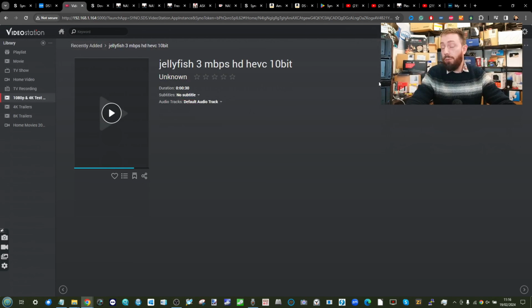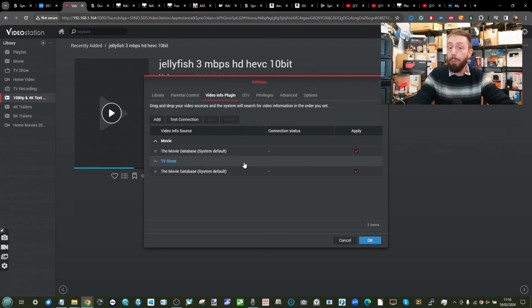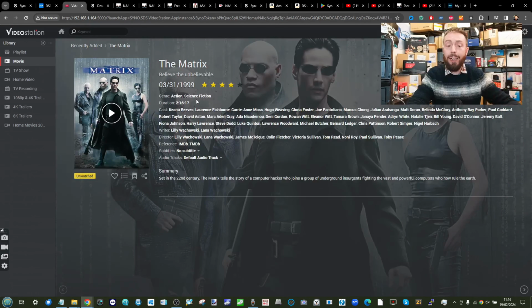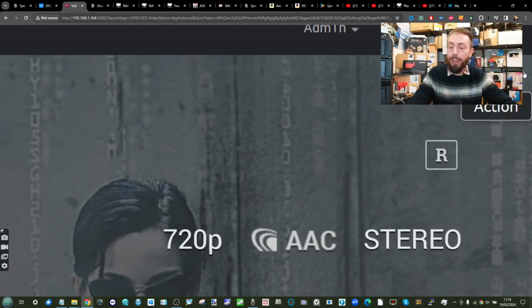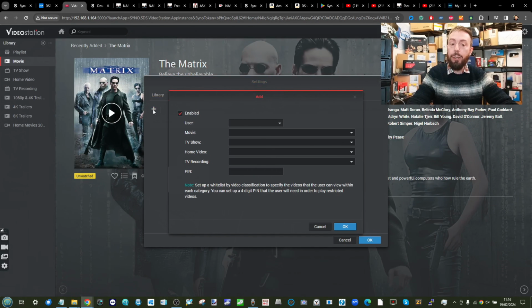Finally, for those of you that have got family members that will be accessing the media on the device, you can set up parental controls pretty straightforwardly on the system, but it works at its best if you're utilizing that crawled metadata from The Movie Database. So once you've got that plugin in place, not only will it download all of the information with regards to thumbnails and casting information and descriptions, it will also download the details surrounding age certification, who can watch it, and more. So you can see that's rated R there at the top right, if my face wasn't totally in the way. Now, if we head back into the settings options there, what we can do in the parental controls is add a new rule here.